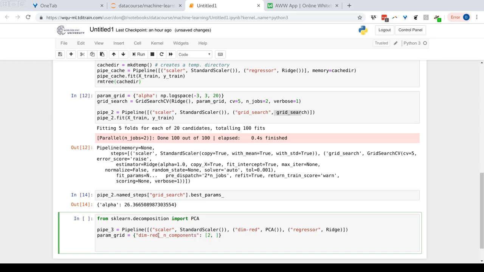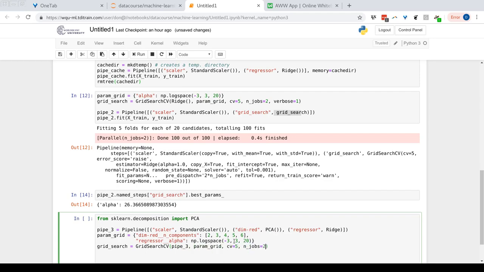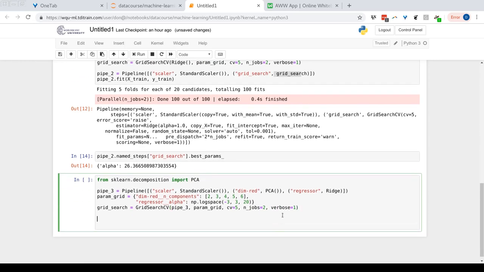In this case, let's say I want to investigate whether I should keep 2, 3, 4, 5 and 6. And then I want to investigate alpha as well, so double underscore alpha, with np.logspace from -3 to 3, 10 spacings. Then I can do my grid search. I pass the estimator I want to tune, the param grid, 5 folds, jobs equal to 2, and verbose equal to 1, but I want to cache those intermediate estimators.